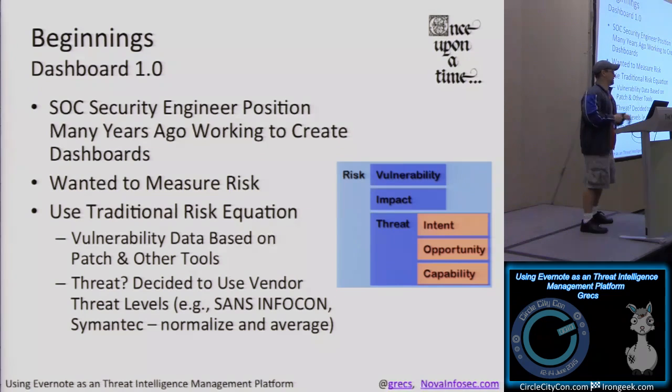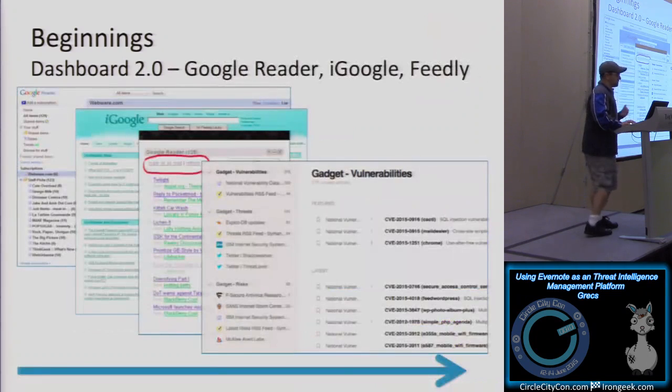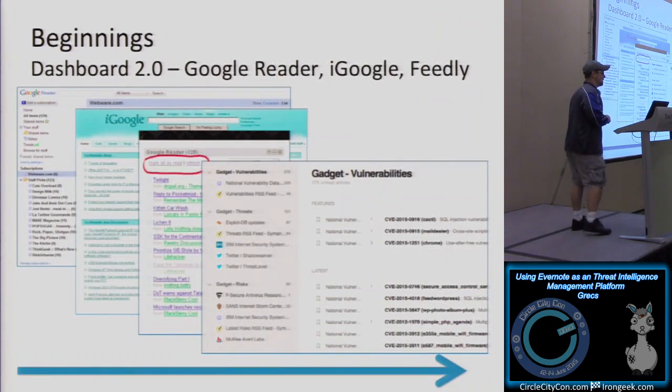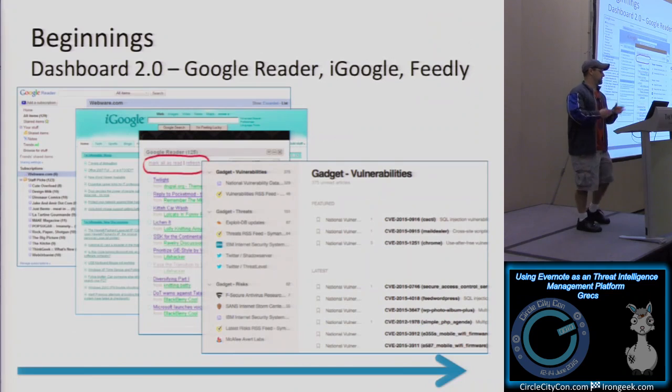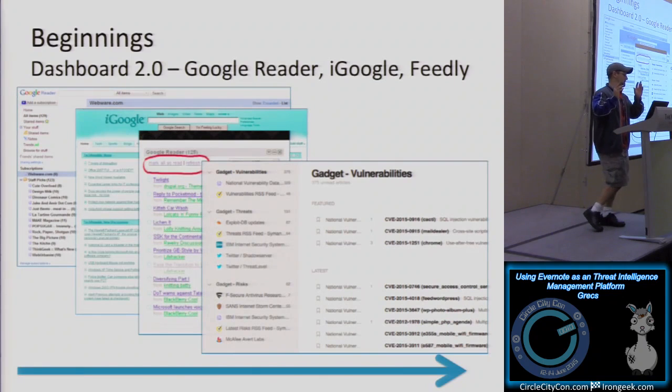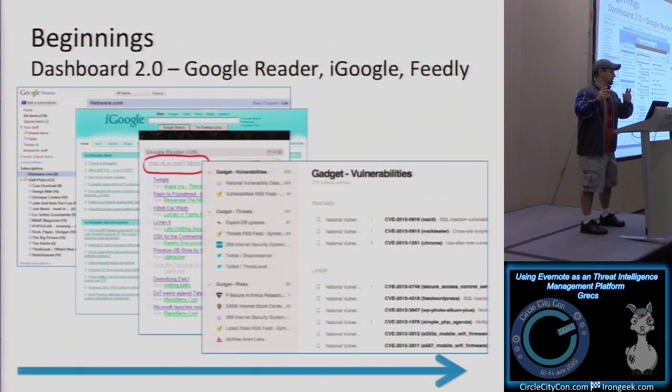And then you could click down and then you could see the data behind it. And so that was basically the foundation that started this whole process that I'm going through here. So I moved on and did more analyst work, but I still wanted access to data like that, because I like how I took the risk and broke it down into threats and vulnerabilities, because as an analyst, that allowed me to focus my attention.